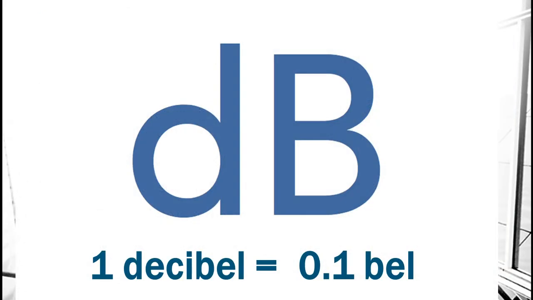All right, so here it is. A decibel equals 0.1 bell. Okay, so I was kind of going the other way as far as 10 times, right? So just remember 1 decibel equals 0.1 bell. I think you're supposed to write that down. If there's not a spot in your book to write it down, find a spot to write it down, okay? And notice the small d and the big B, right?